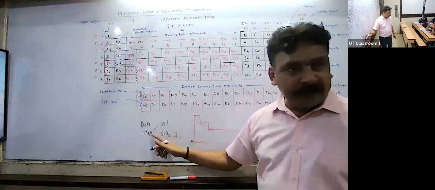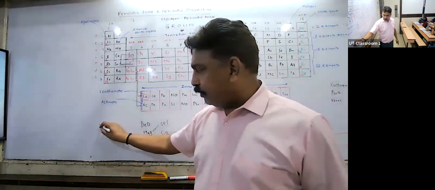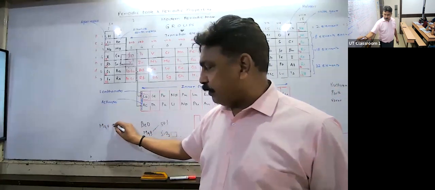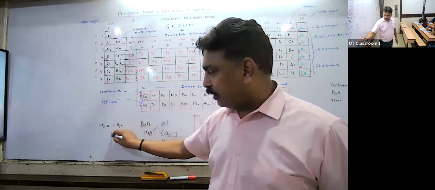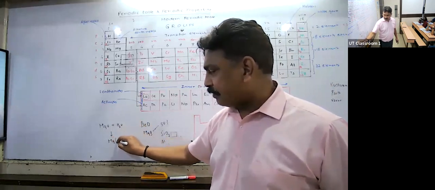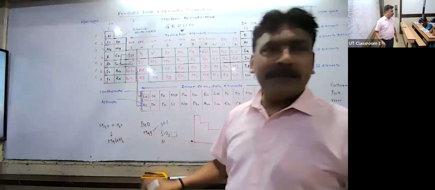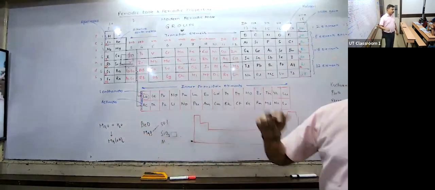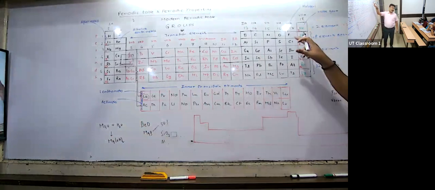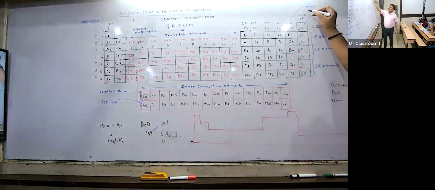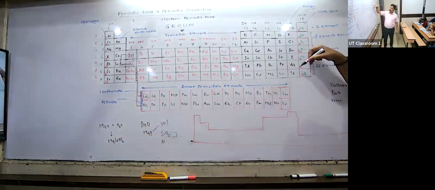But these earthy materials combine with what? Water. They always remain in the form of oxides or sulfides, and they react with water and make an alkaline solution. Magnesium hydroxide is an alkaline solution. That's why alkaline earth metals. Group 17 elements are called halogens because they form salts. Halo means salts, gens means producing, so they are salt-forming substances.